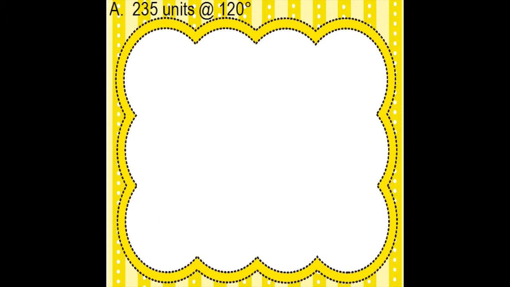First, I'm going to make a sketch. I looked at it and I knew that 120 was going to be over here in the second quadrant, so I drew that bigger. If you're not sure where it is when you start, just draw these even. I take a little time to think whether this should be the smaller angle or this should be the smaller angle. I knew this was 120, so that's 30 degrees past the 90, so I made this the smaller angle. The length of that is 235.